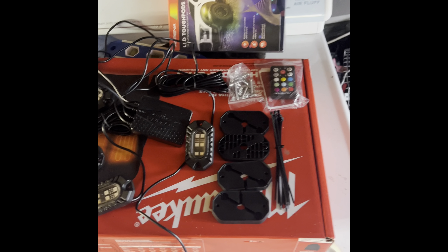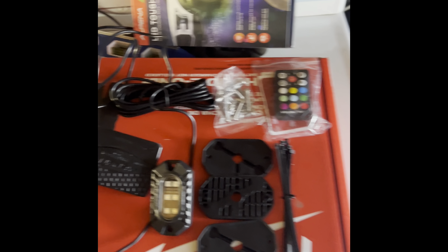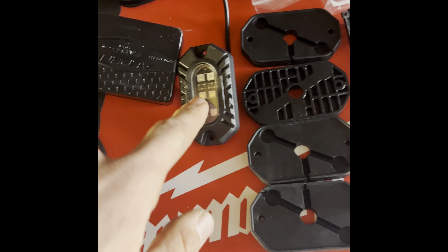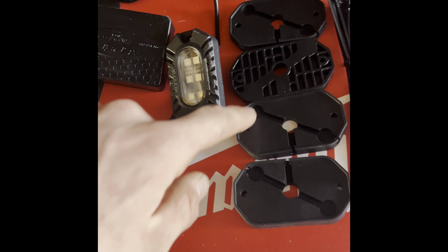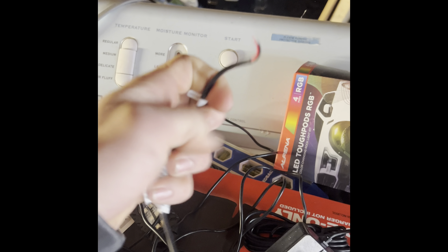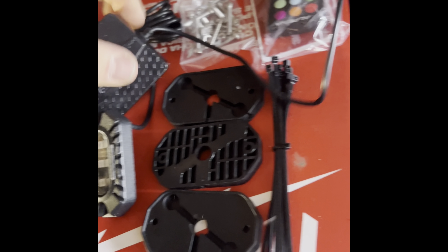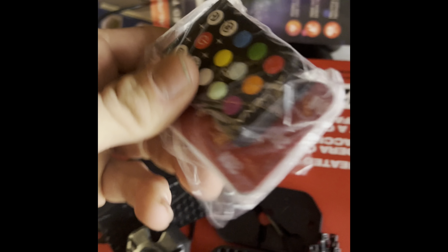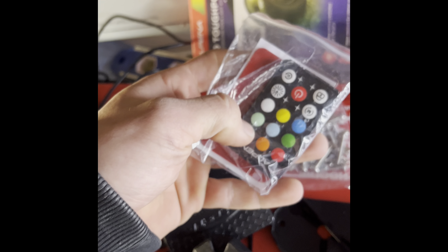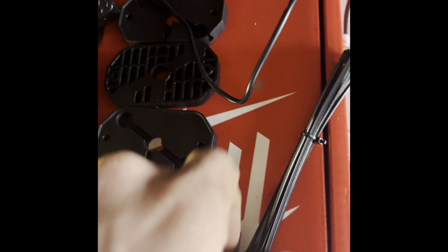Alright boys, here's what you're going to get — pretty basic stuff. This kit comes with directions, four rubber mounts that go in your fenders before you put the lights on, and the lights just sit right in those mounts with spots for the wires to run through. All the pod lights come pre-hooked up to the control box. You've got your red and black for power, hardware, and a 3M velcro piece to stick your box in the engine bay.